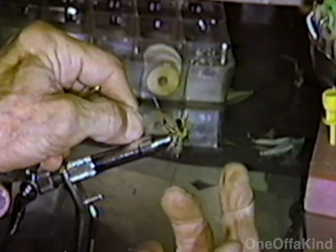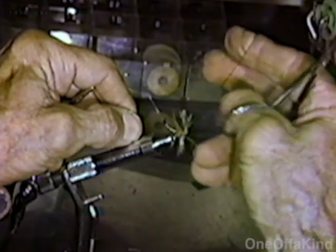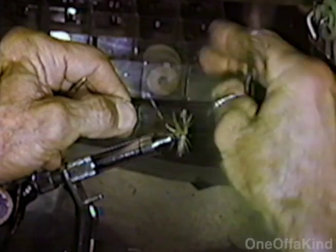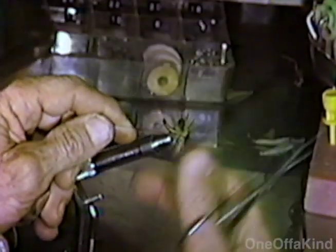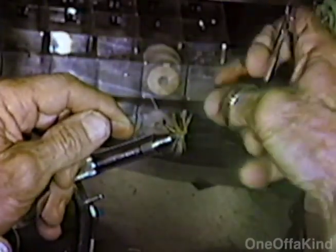Make a turn, put it underneath the hook. Watch this thread here — as you're turning it, it goes over the top of this one and underneath there. This one goes over the top of this one. Now you do that instead of using cement — yeah, or half hitches. This is a faster way to do that. When you get used to doing it this way, it's a faster way.